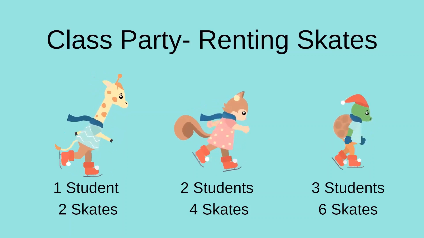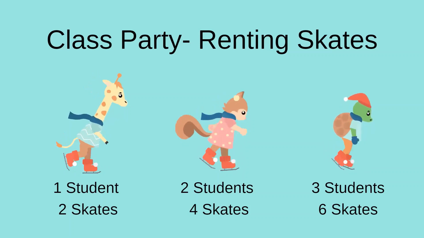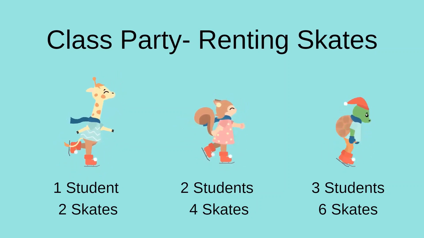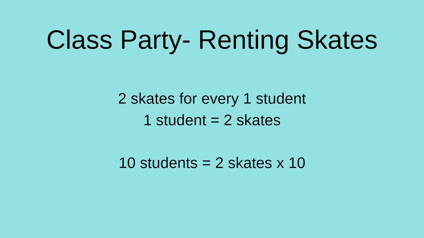Now, this is what is key. You might look at a pattern like this with familiar numbers and think, oh cool, you just add two more skates for every kid that comes. But remember, we said proportional relationships are multiplicative — meaning they involve multiplication. So we will need two skates for every one student who attends. If we think about this multiplicatively, if there are 10 students coming, we need two skates times 10 — which of course means if 10 students attend, we will need to rent 20 skates. So again, we're getting that multiplication in there.